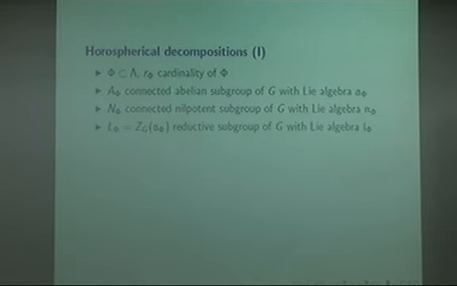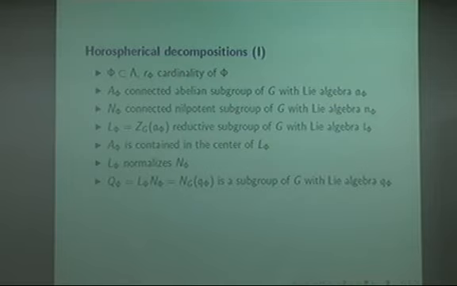We have a Lie algebra, we exponentiate, we get a reductive subgroup of G, and one can write this down explicitly as the centralizer of the abelian subalgebra A phi in G. So we get corresponding subgroups of the isometry group. And then A phi, that's actually quite a nice statement, A phi is contained in the center of this reductive subgroup. L phi normalizes N phi. That's no surprise because we knew this already from the algebra level, and when we look at the corresponding groups, that statement remains true.